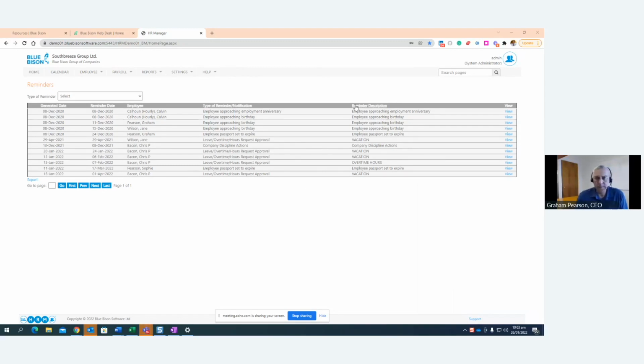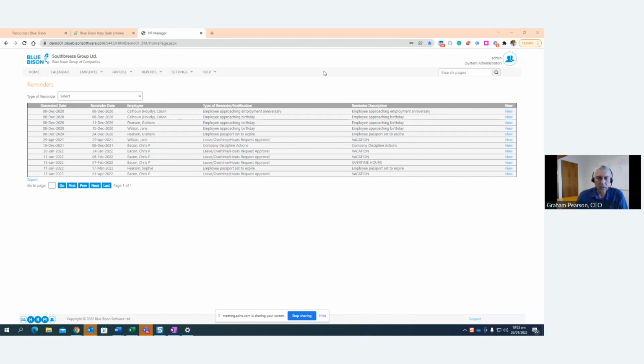I'm already signed in, so the important aspect of looking at your screen when you sign in is who you sign in as. I'm signed in as a system administrator. So basically, I have full access to everything. You need one person in your organization to be the system administrator, because that person can control what we call the roles. So it's important that you have at least one person that can do that. I'm going to be system admin, as you can see.